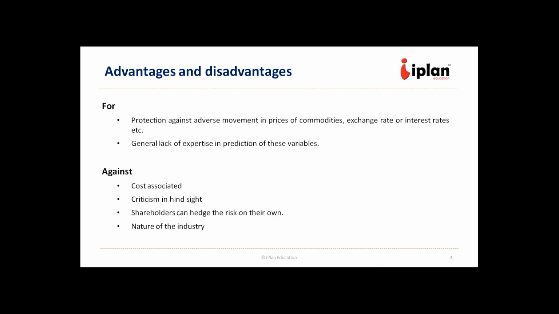Now, advantages and disadvantages. Protection against adverse movement in the price of commodity, exchange and interest rate and all. And generally, if you lack expertise in prediction, hedging can help you. And the arguments against are costs, hedging cost, interest cost you pay, and criticism in hindsight. I don't understand this thing. Shareholders can hedge the risk on their own. Now, the shareholders can hedge their risk on their own, but you need a little bit of expertise, so it's not easy.